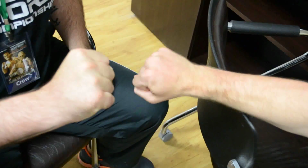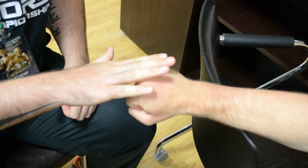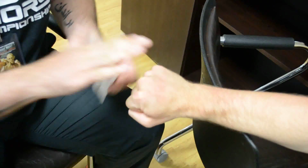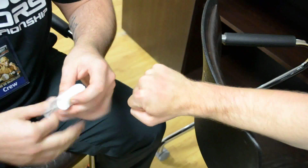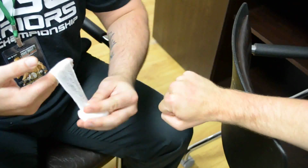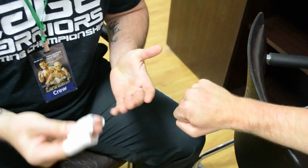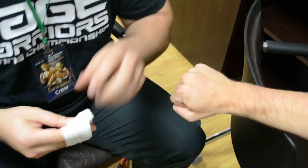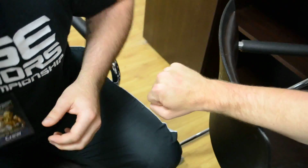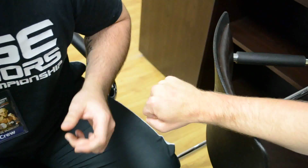Okay. Preparation. We want to get the fighter to clench his fist. We want to measure how far for the pad. Okay, so he's got quite a small hand. So we basically just get our gauze. You've got your measurement here. You know how long it is. And you just make a pad. So it's just basically wrapping the gauze around your hand. You ask your fighter how thick they want the pad. Some like it thick, some like it thin. To save a bit of time, I've made one prepared earlier, so I'll go through that when I need it.